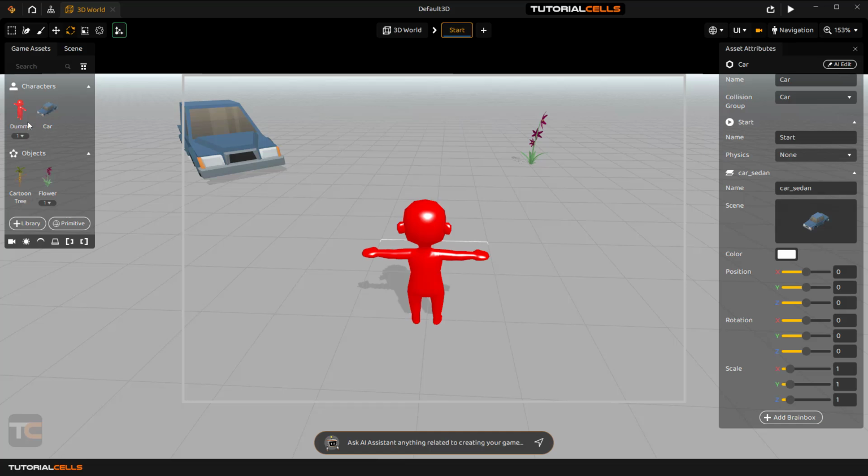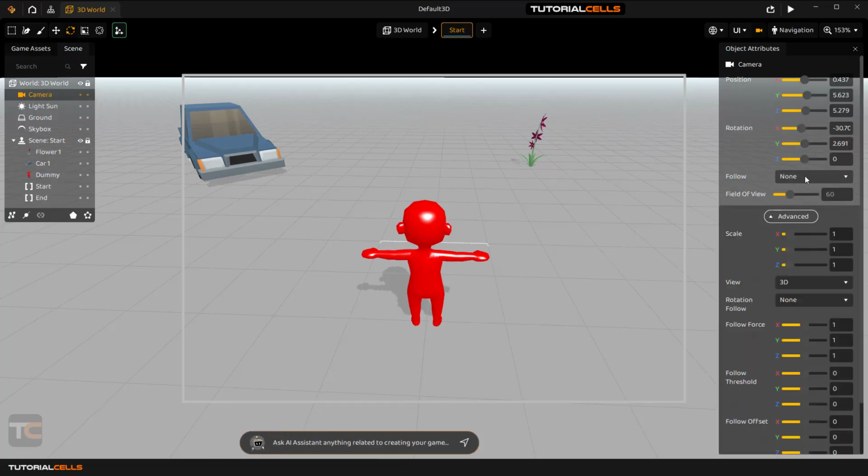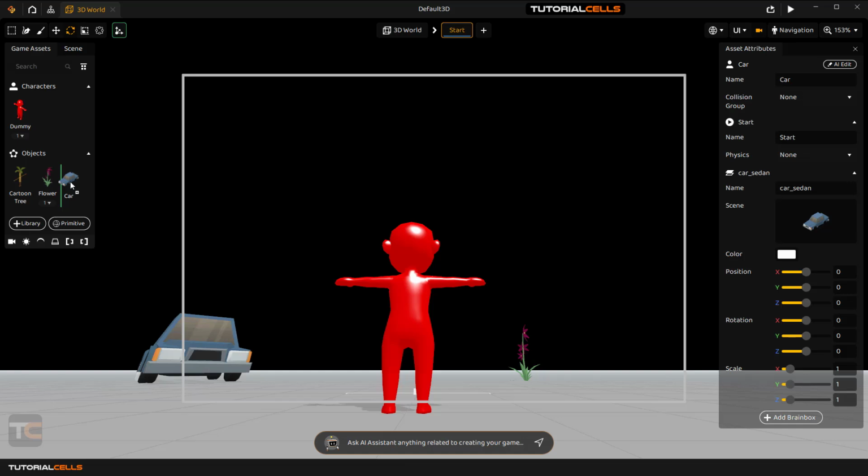If you go to the camera settings, you now see these two, the car and the dummy object, in the character list. It means the camera is following these objects especially. If you drag and drop an object into the character list, it recognizes it as a character. I will show you later, so be careful about that. We don't need to add it as a character and drag and drop it in this position.